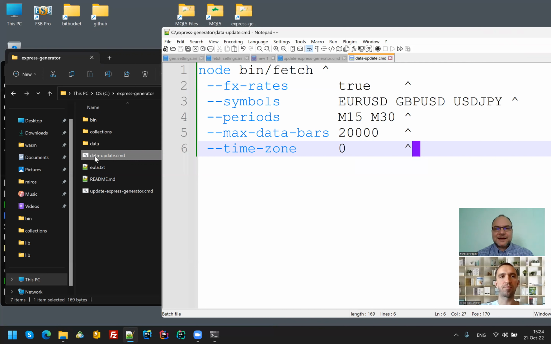Okay. Even if you want, you can make several files with different parameters. For example, this is for 20,000 bars, but you can make a different file for 100,000 bars and for different symbols. You can make as many command files as you want. And instead of writing in the console every time, you can just open the file.